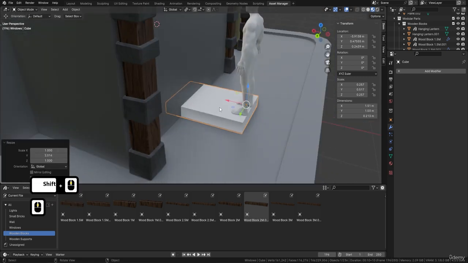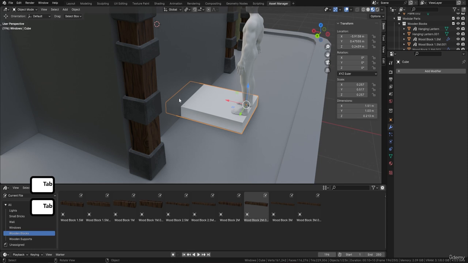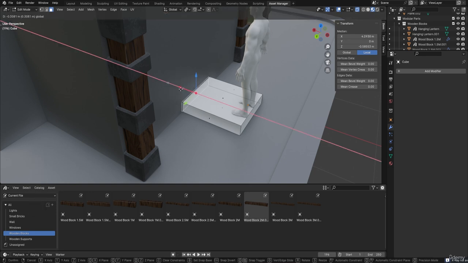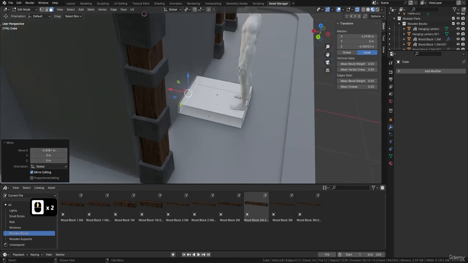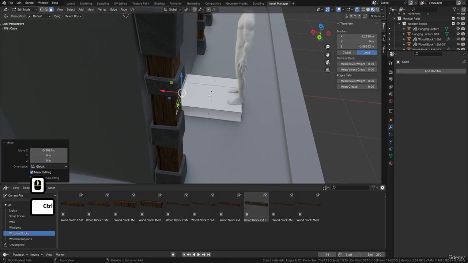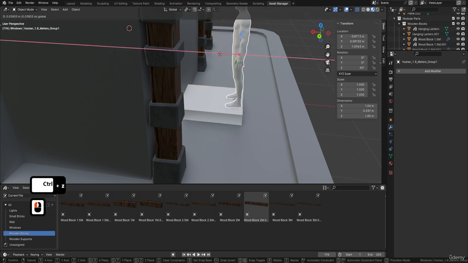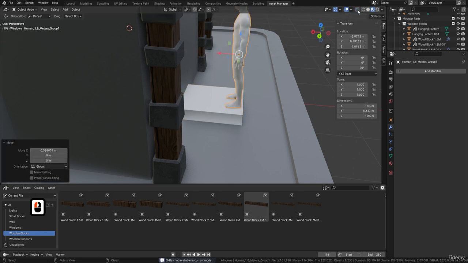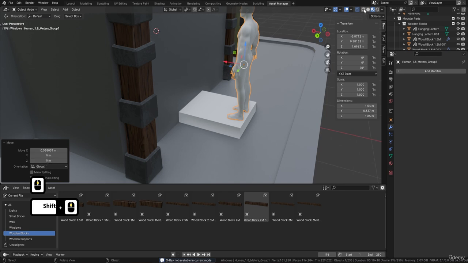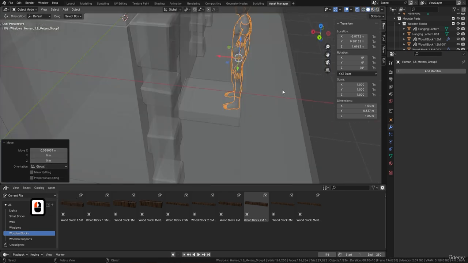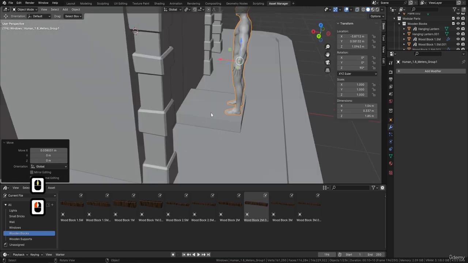And then what I'm going to do is, in fact, we'll bring this back first. So I'll put on X-ray, press tab, and then I'll just pull this back to the point where the wall is. And then I'm going to divide this up. So 2, left click, right click, and hopefully if we grab our guy, he should still stay on there. If I click this on, let's go into wireframe. Yeah, he can still stay on there, as you can see. All right, let's go into object mode. Let's turn off X-ray.